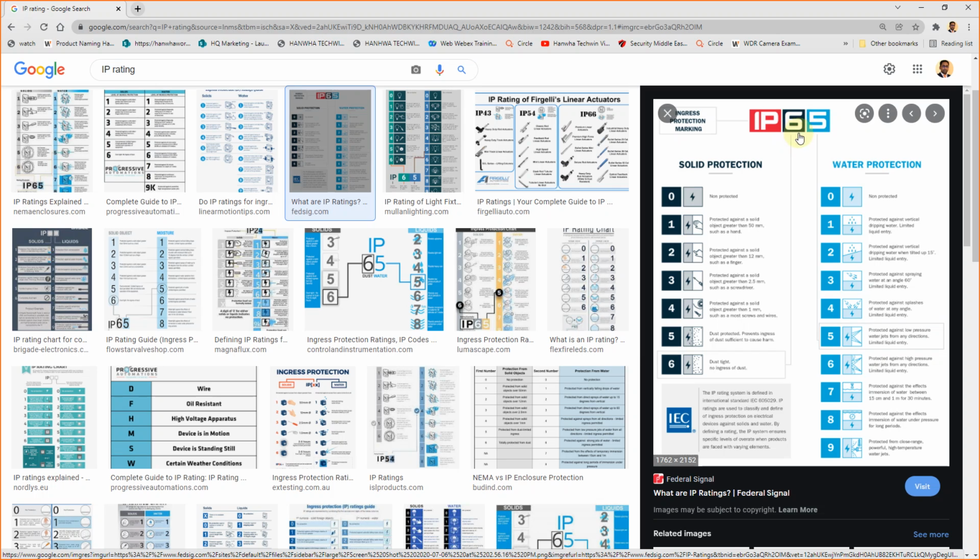You can have IP60, 6 and 0, which means it is fully protected against dust but not against water. That can also be a case. So do not look for just one number, make sure both numbers are there. The safest rating for outdoor in the Middle East is IP66 because you also have rain, you also have fine dust from the sand, so you need both. And the best outdoor rating is IP66.